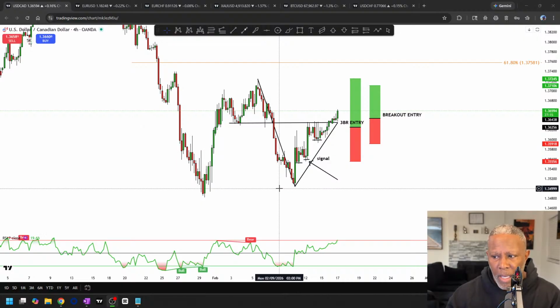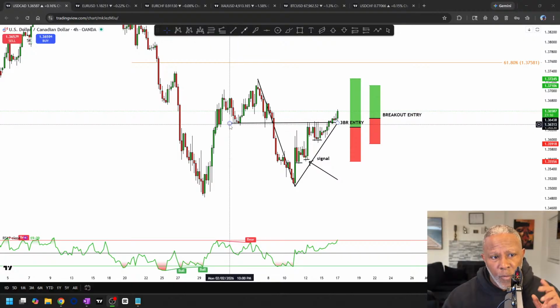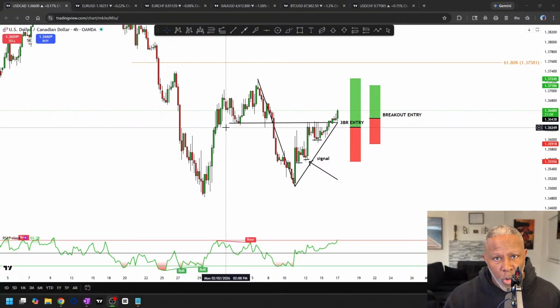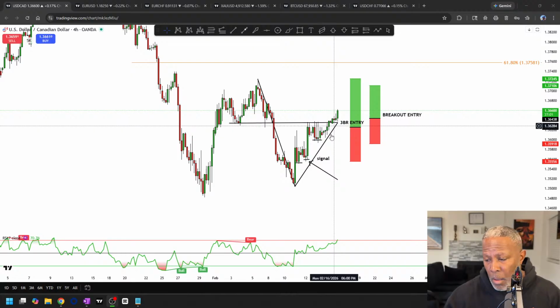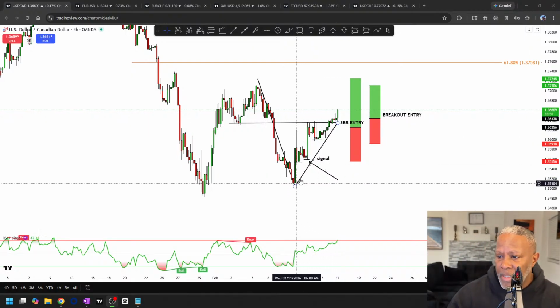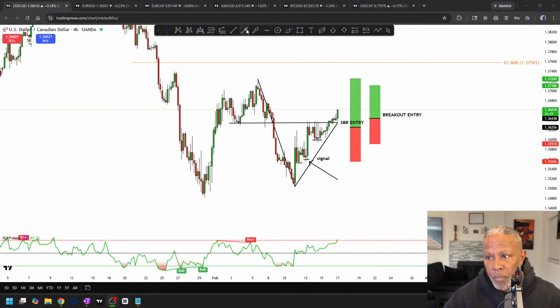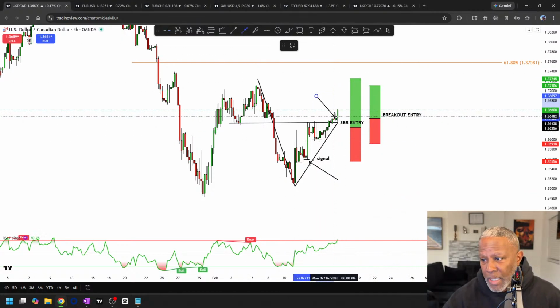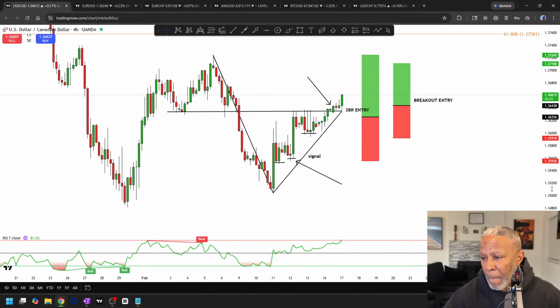USD CAD, okay? Ascending triangle, okay? So let's do some definitions for the people who are not aware. The ascending triangle pattern is a bullish breakout pattern where you'll have an area of resistance and then a series of higher lows forming, suggesting that there's buying pressure that could lead to a breakout. As you see what happened right here, that's currently what's in place. The breakout just happened on that candle right there. Let me come a little bit closer so you guys can see.